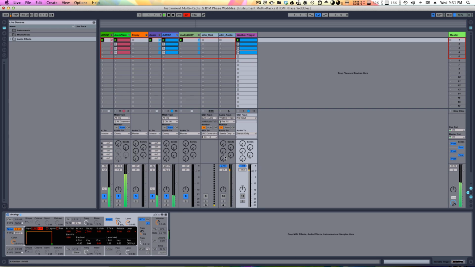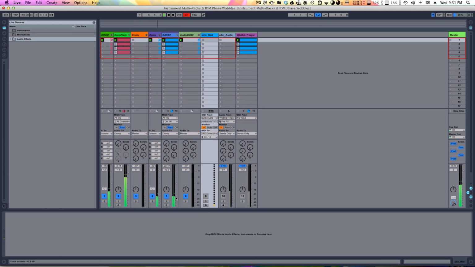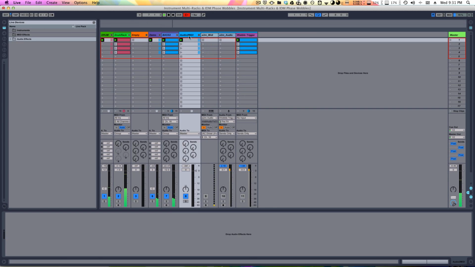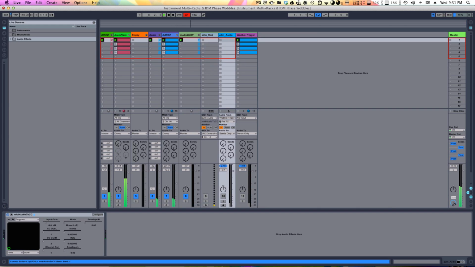Doesn't really matter very much that it's only going through the left channel there, because we only need one source of signal for this to work. Again, you can see it's going up and down. Not too smooth. Let me see here if I can get a little more smoothness. That's a little better.